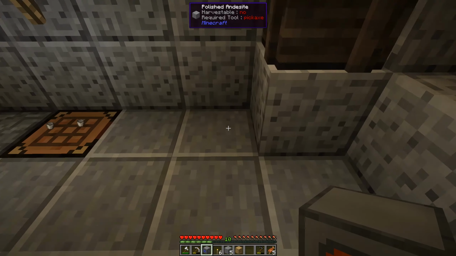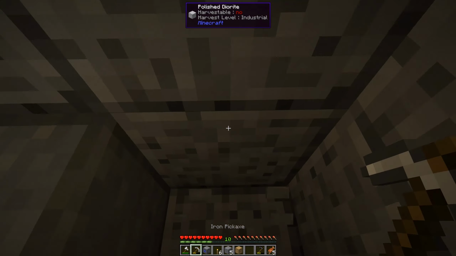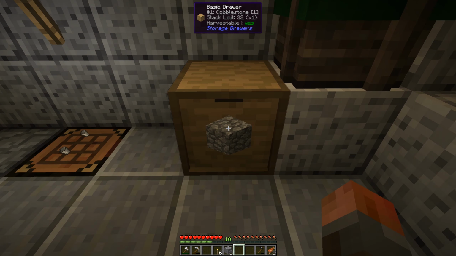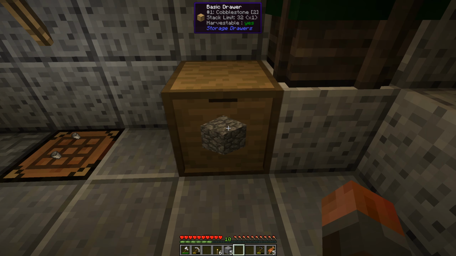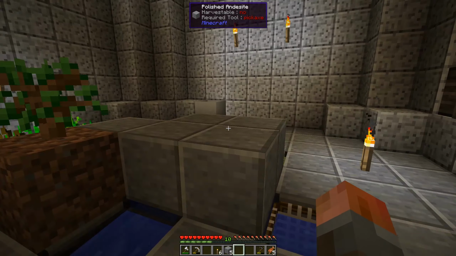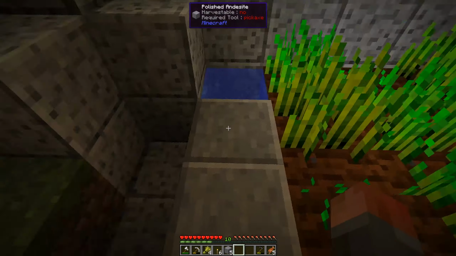So let's just have this right here. Okay, and we'll put that down. Storage drawer there, and we should start getting cobblestone. Good. And of course, cobblestone can then be made into gravel, gravel into sand, and everything else. So that's nice renewable cobble going.